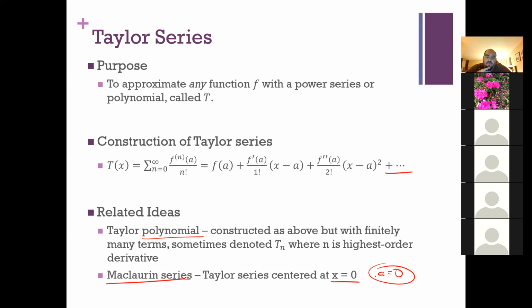So for this to work, you do need a function that's infinitely differentiable. What I mean by that is I can take the derivative of this function as many times as I want. And even though we don't really do it, the vast majority of functions we've dealt with are infinitely differentiable. Thinking back to all the functions we've looked at, I don't think we've looked at one that isn't that way. One thing I will bring up is this. Let's say you have this function. Let's look at this, f of x equals x squared. What's the first derivative?